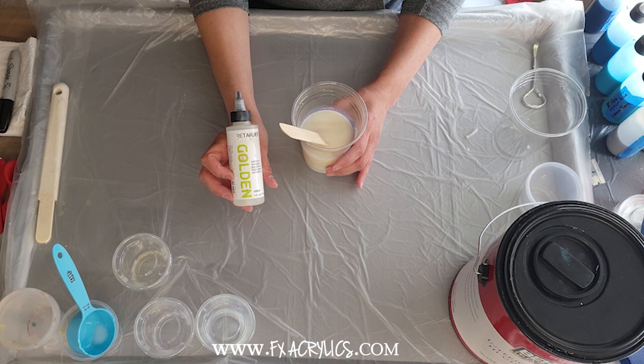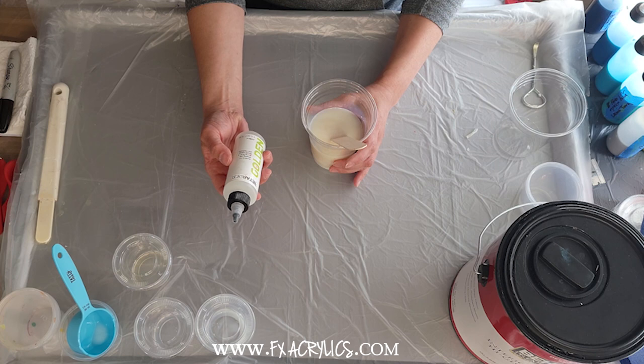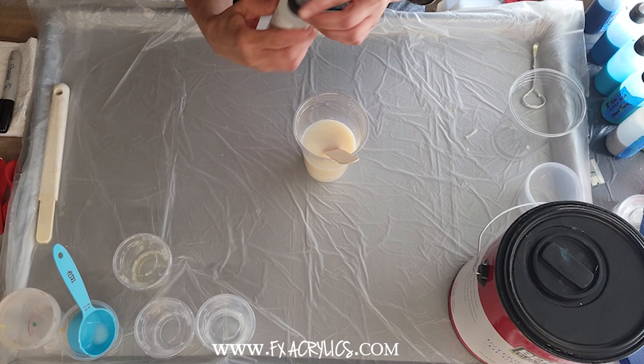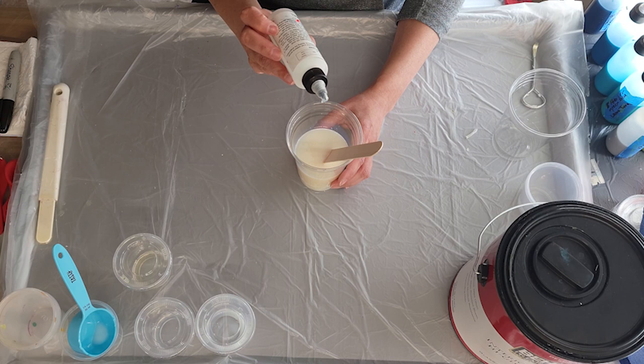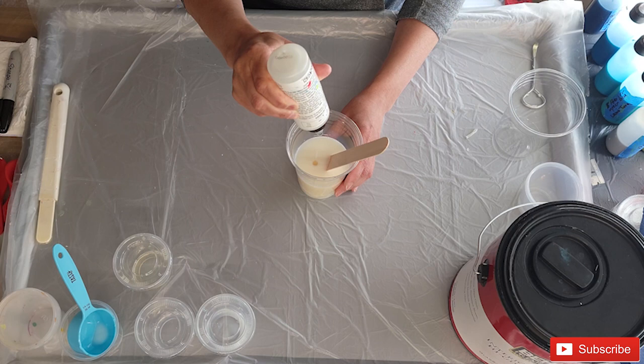This is Golden's Retarder. There are other lines that make something like this. It's an additive for slowing the drying time of acrylic paints and mediums. I used to add this per color as I was mixing my colors with the acrylic paint, but now I'm just putting it in the pouring medium. It tells you on the back: do not add more than one part retarder to one part paint. Well, of course, I'm not adding anywhere near that. I'm gonna put 2, 3, 4, 5, 6, 7, 8, 9, 10, 11, 12.